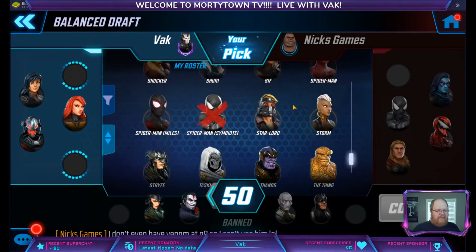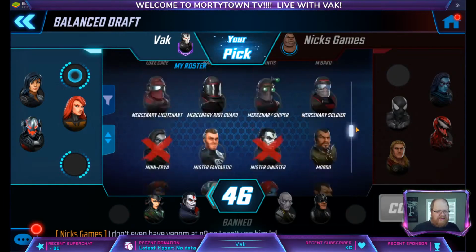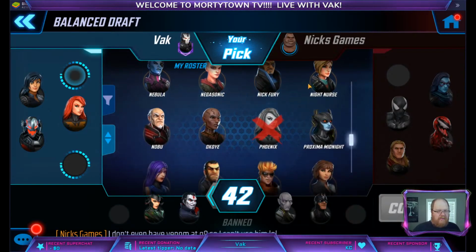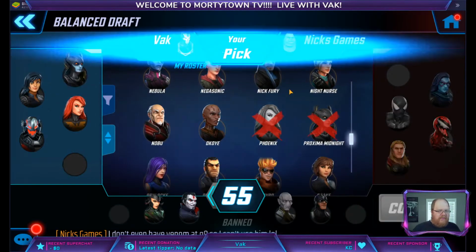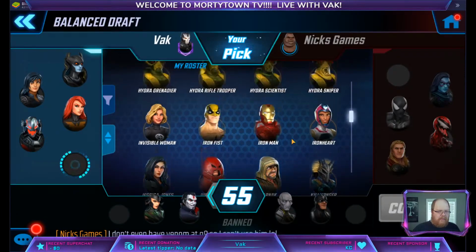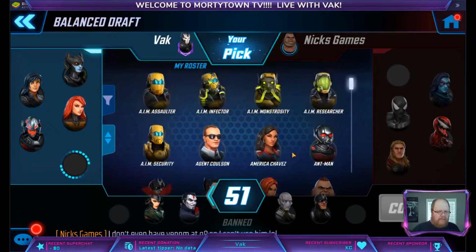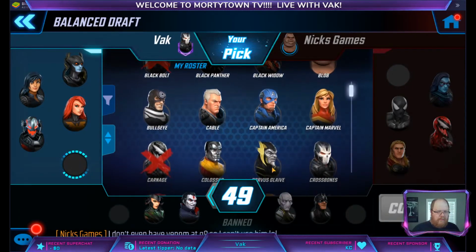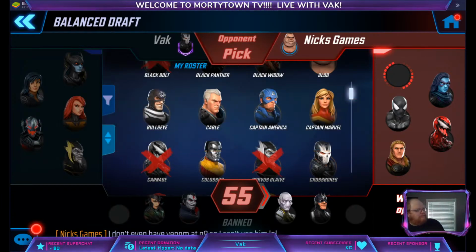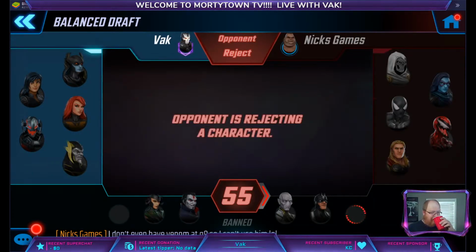All right, I will go for my final 2. Who to take, who to take? I think I gotta go with the power couple. So that's Proxima and Corvus. Nick goes with Taskmaster. Okay.